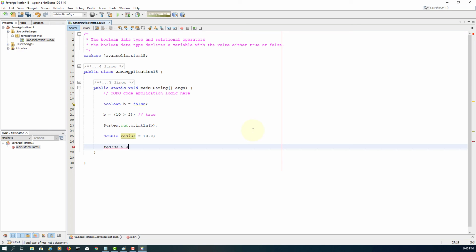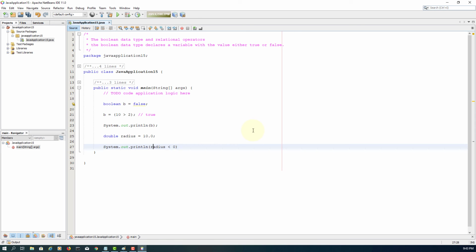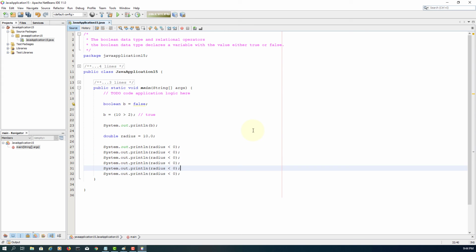It means 10 less than 0. That is not true. So let's see the actual value using System.out.println. So just print it out on standard output device, on your console basically. And then I will repeat 5 more times, because there are 6 relational operators.